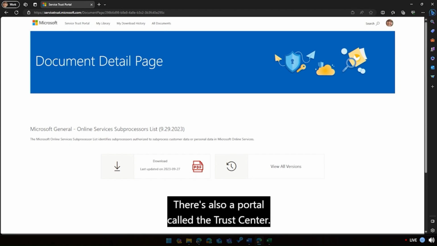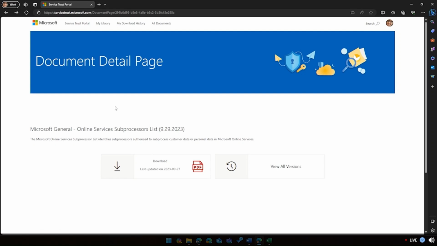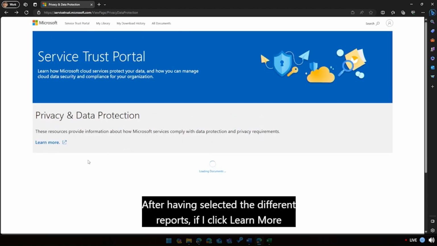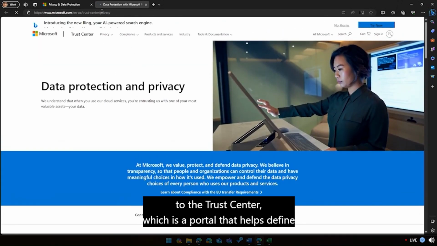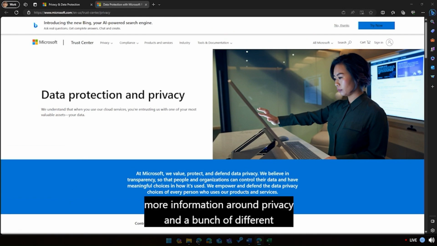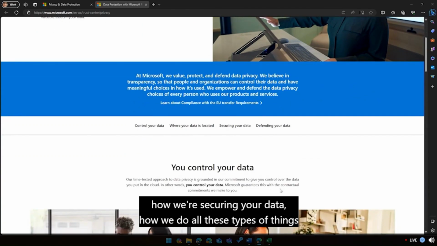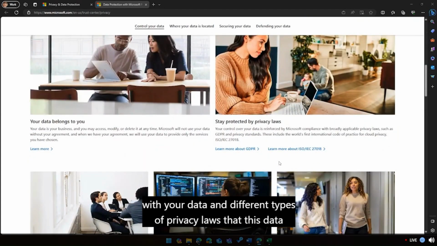There's also a portal called the Trust Center. If I go back to here and I click Learn More, so after having selected the different reports, if I click Learn More here, this will actually take me to the Trust Center, which is a portal that helps define more information around privacy and a bunch of different information about where the data is located, how we secure your data, how we do all these types of things with your data, and different types of privacy laws that this data applies to.